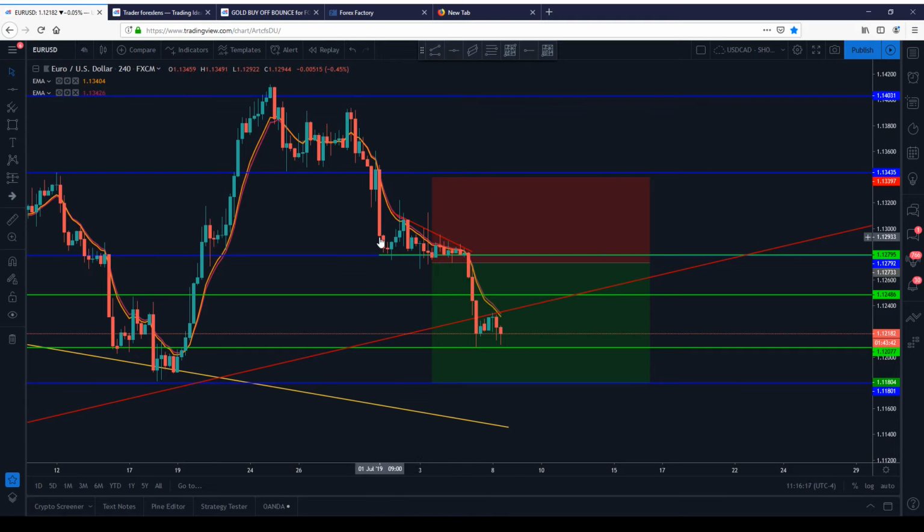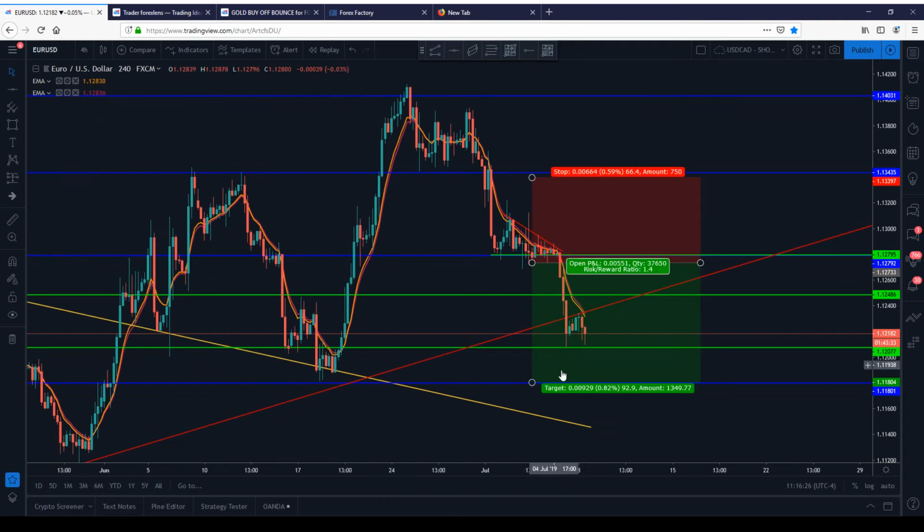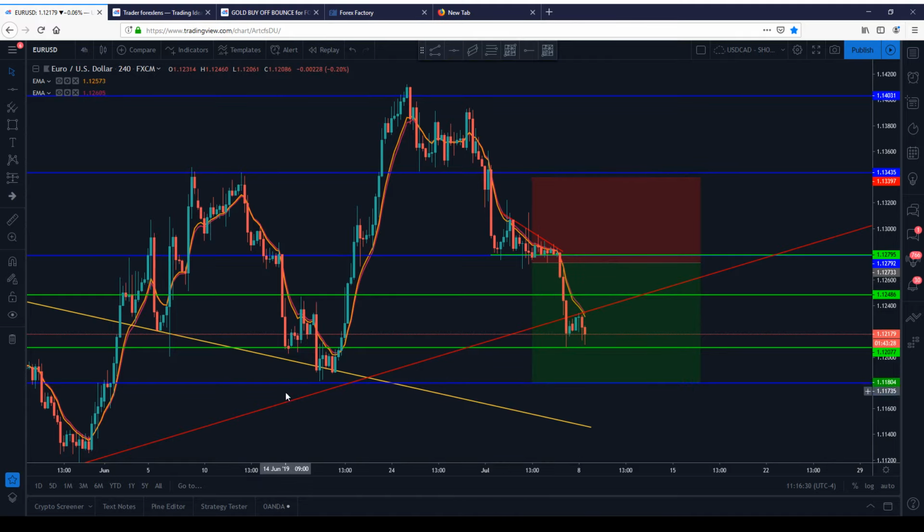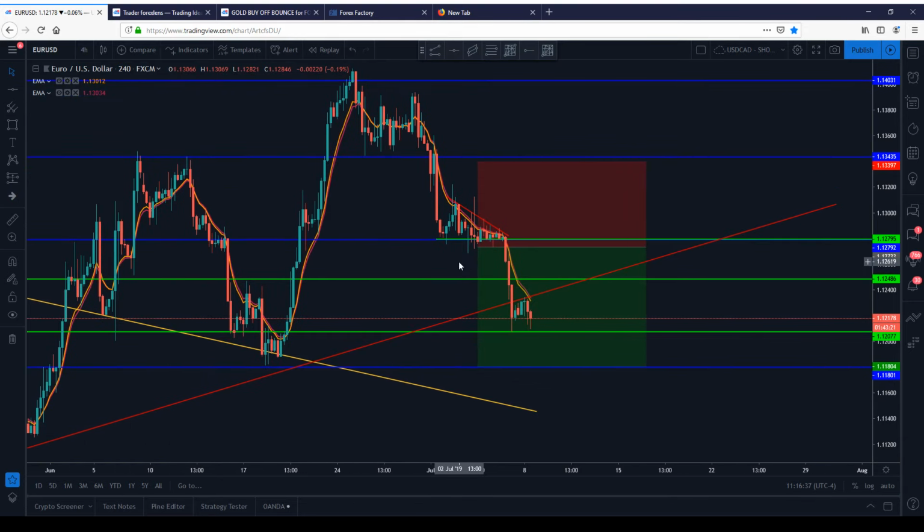So what I did was I reanalyzed it. Right now I'm using FXCM, but I went on Oanda with a clean chart, reanalyzed it again, and was thinking that it may be a long, just because we're so close to this ascending trend line. But that's why doing the live is good for the people that tuned in. I believe we had like 20 or 30 people in the live chat, in the live session for the pre-NFP live session, and I told them to get out.